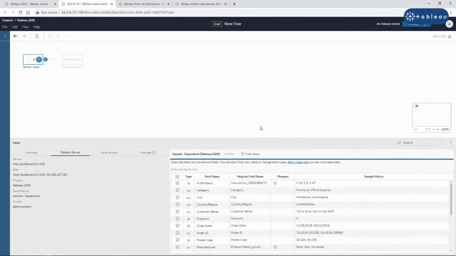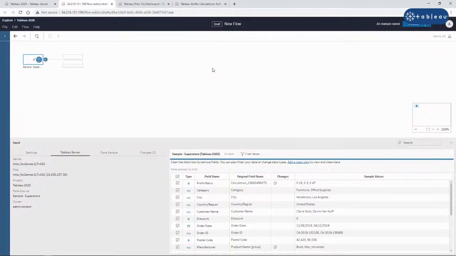Tableau is great at doing this, where they try and incorporate many of their features from their desktop applications into their web browser editing software. So having the Prep Builder in the web browser now, they're really making our lives so much easier to update, maintain, and create these sort of data flows to our dashboard.